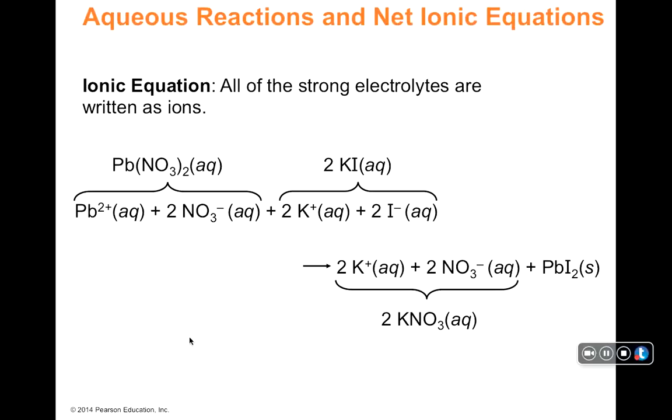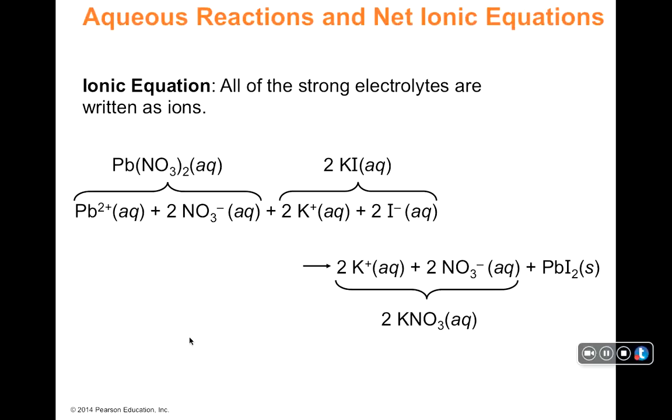And again, that's by using the fact that we know that nitrate is -1, and there are two of them shown in that lead nitrate compound. So the total charge on nitrate is -2. So that means the charge on lead in that compound must be +2, because remember there's no overall charge on the compound. So that's how we determine the charges that you see. And then in terms of the numbers that you see, the subscripts in the formula are used as coefficients in your equation.